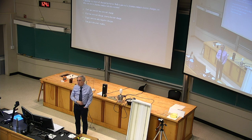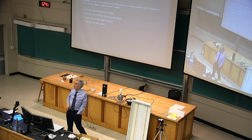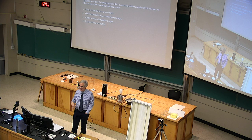So the question here is, why can a plasma conduct electricity when a gas can't? A plasma, again, being this vapor of charged particles. So the first answer is, each gas particle has zero net charge, and that's actually the answer. It's another terrible question to ask live. This is a better question back in the days of clickers, which maybe someday I'll resurrect.